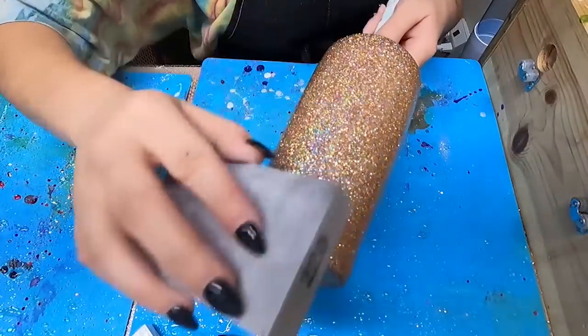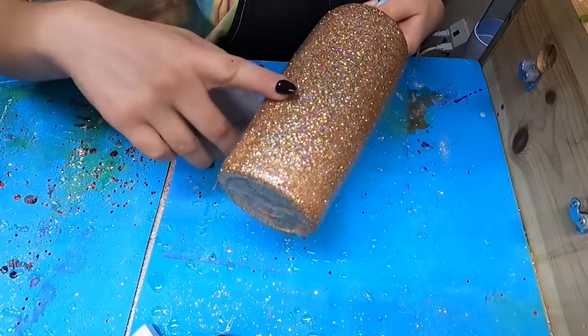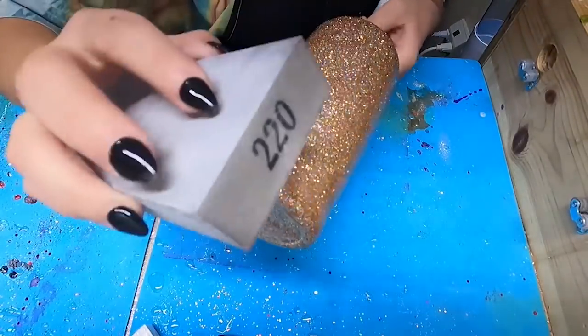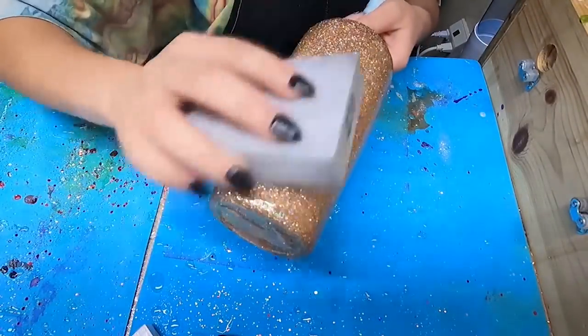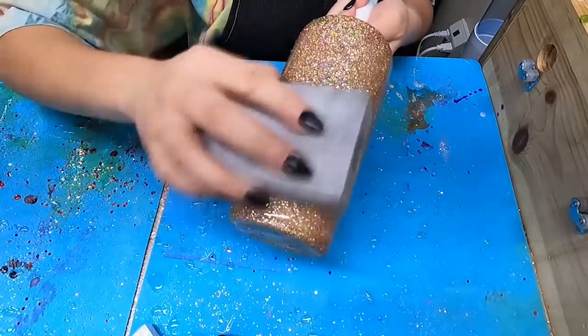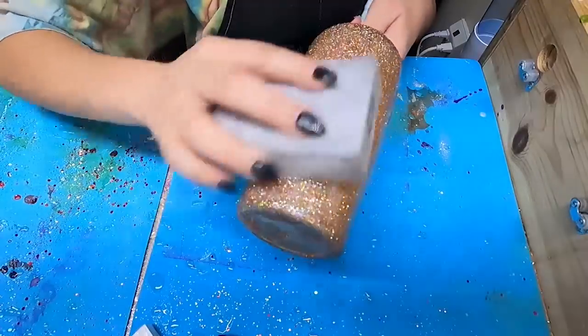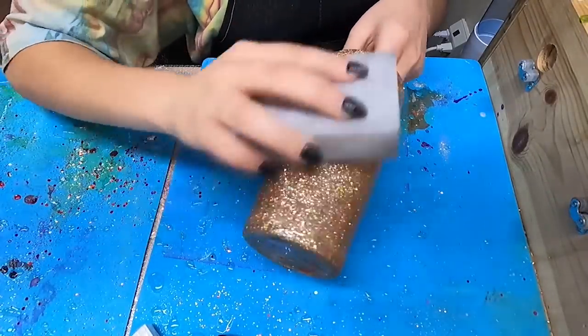I'm going to just go in and lightly sand this tumbler. This is just getting rid of any of those little tiny bumps that pop up from that glitter. They're not really obvious bumps, but if I put a decal on there or spray painted this, you're going to see that through the spray paint, and I want a nice and smooth tumbler. So I'm going to sand this and then I'll return.